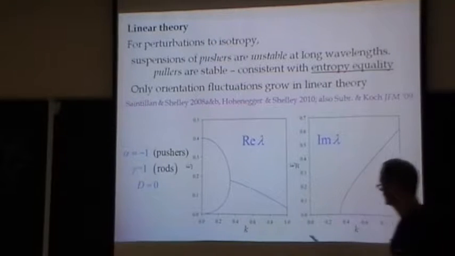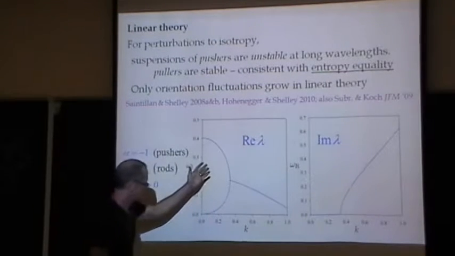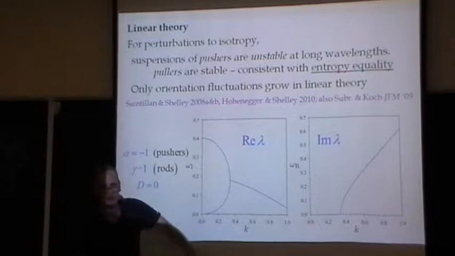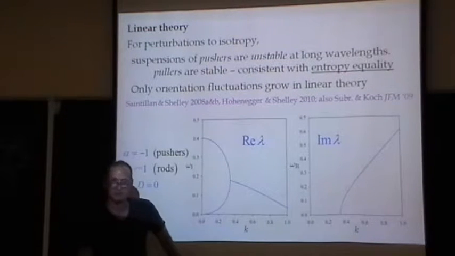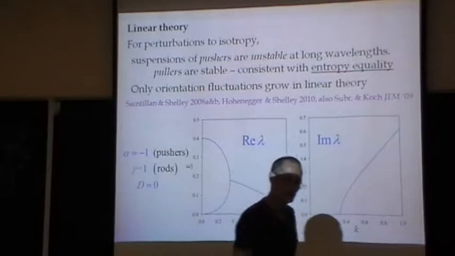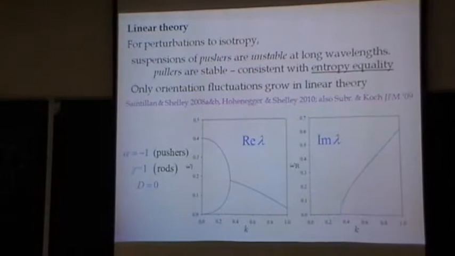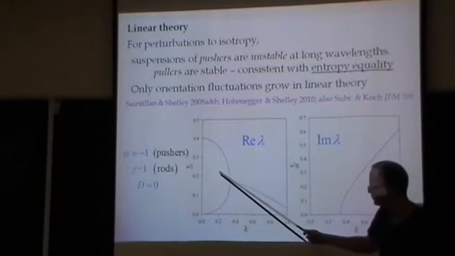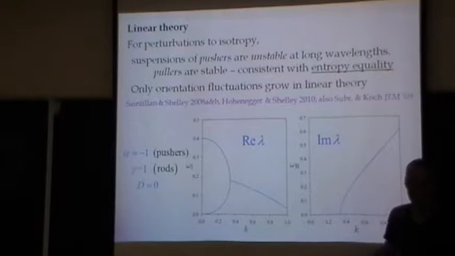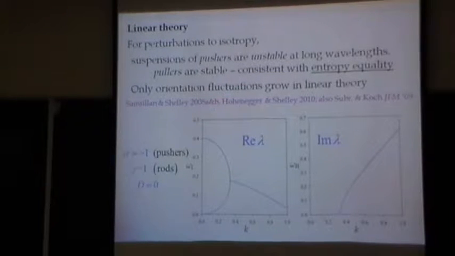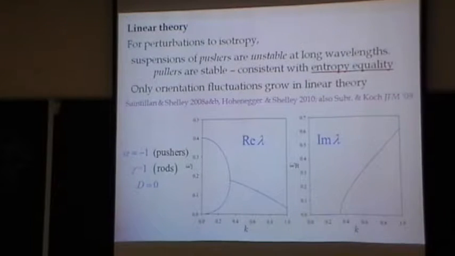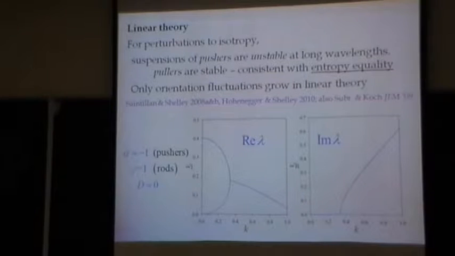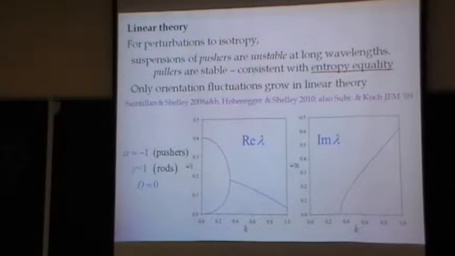Now, if you take polars, this whole thing just gets flipped over, exactly. Why is that? If I just told you this is the stability diagram for pushers, and I take polars and it flips over as exactly the same function, just with a minus sign, why might that be? I'm saying there's something that relates polars and pushers. If you turn it 90 degrees, the flow field.